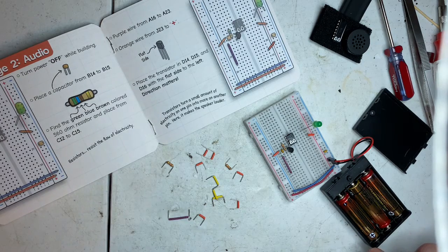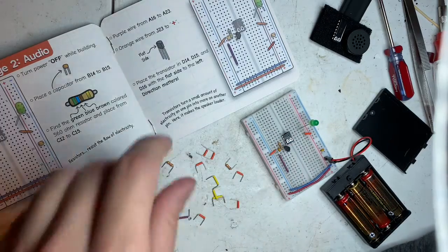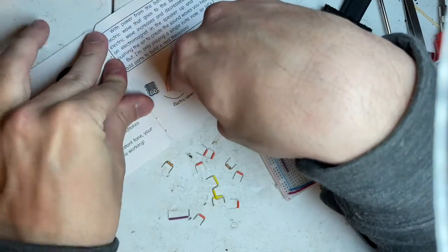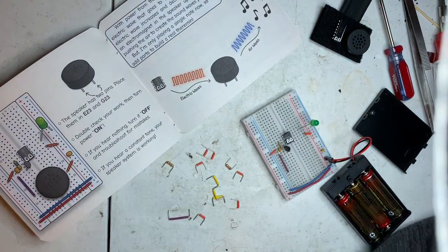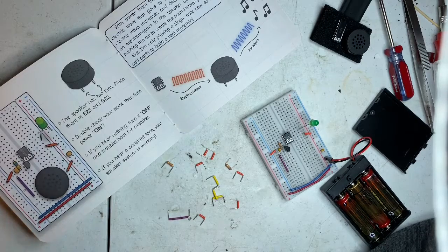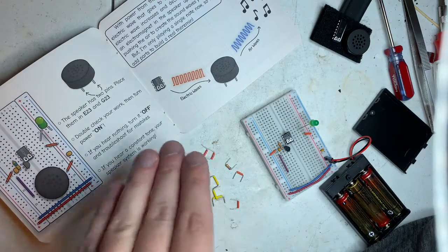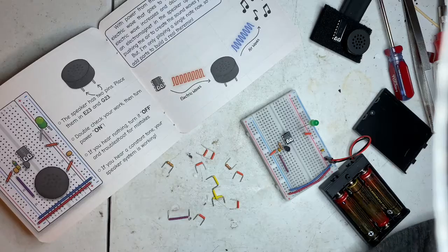Transistors turn on a small amount of electricity on one pin into more on another pin. Here it makes the speaker louder. A transistor works exactly like a light switch. The center pin is your bias. It has a 0.7, I believe, 0.7 volts difference to turn it on or off. It might vary from different transistors. But beyond that, it's a switch. So when you turn the middle gate on, it allows the electricity to go from one side to the other. That's all the transistor will do. You can do pulsating, you can do all kinds of things with it.